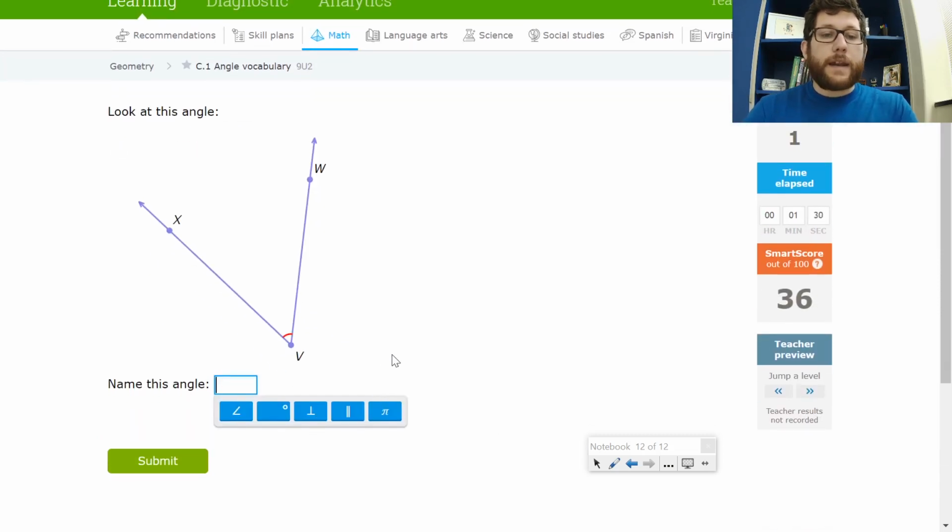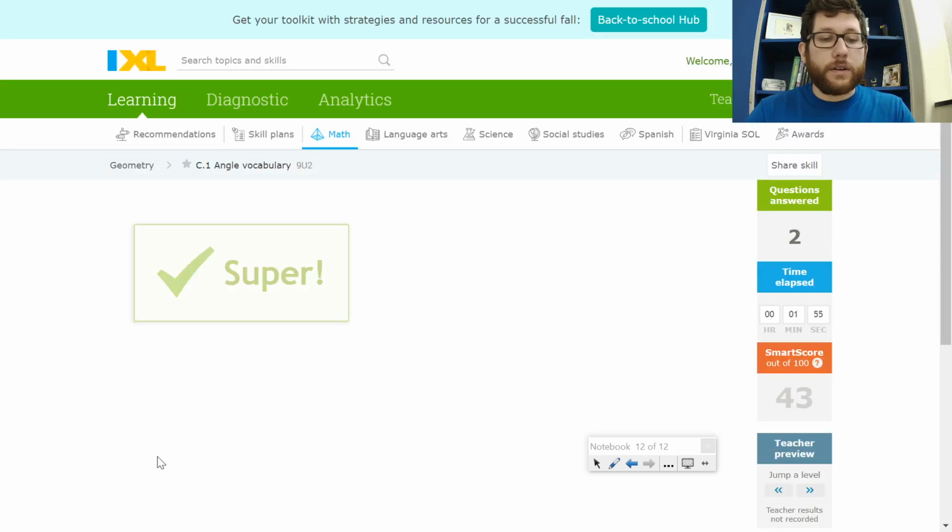Now, another thing they're going to ask you to do is name an angle. The simplest name we have for angles is to use the little angle sign and then the vertex. This doesn't work for all angles. We'll talk about that down the road, but this is the simplest way for us to name an angle, and it should work just fine for this IXL. We're going to do an angle, and then use our vertex as our solution.